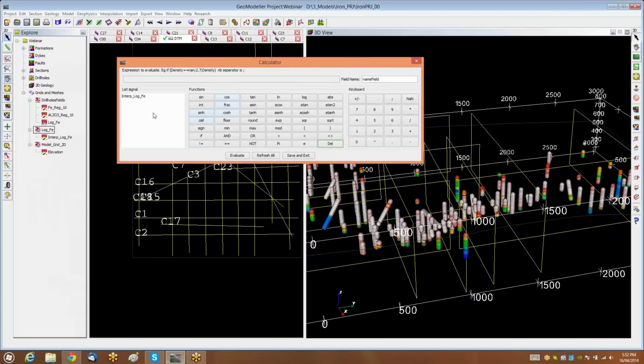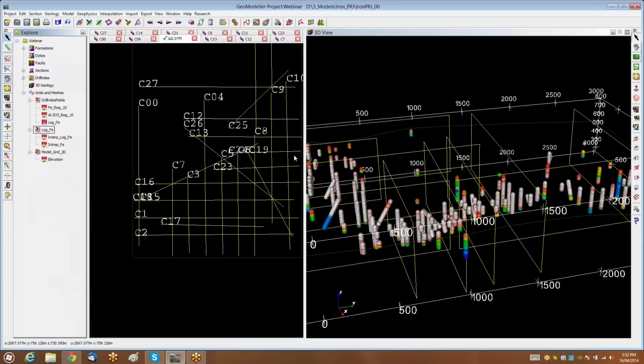And so the idea now is to ask for the exponential of the interpolated log of iron and close the bracket. And the name of this new field is simply going to be called interp of iron. Evaluate. And save and exit. And now we see a second field pop into the new mesh.